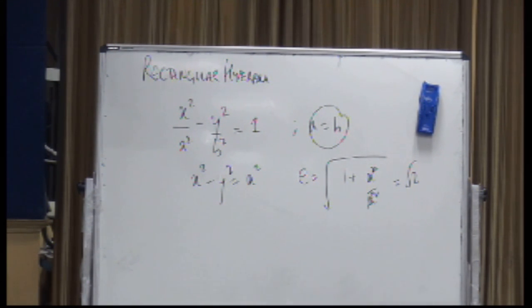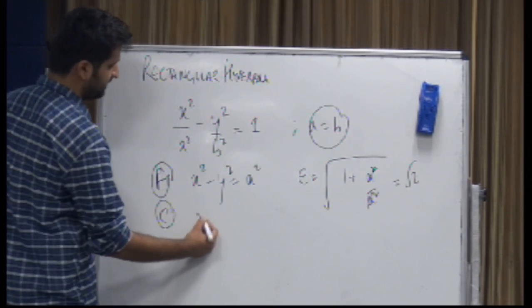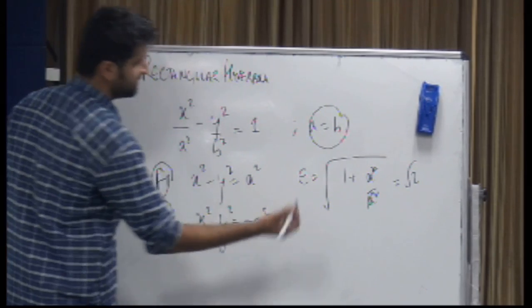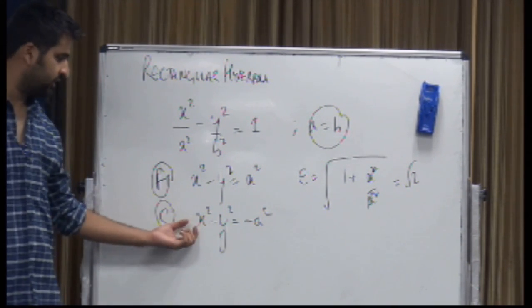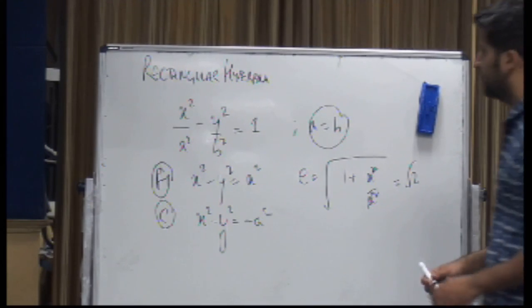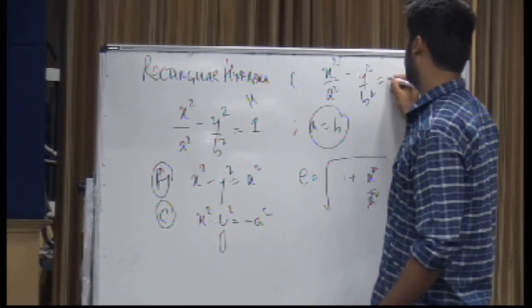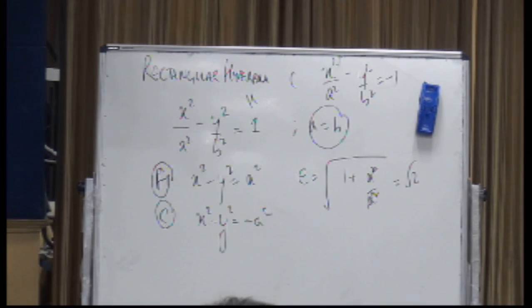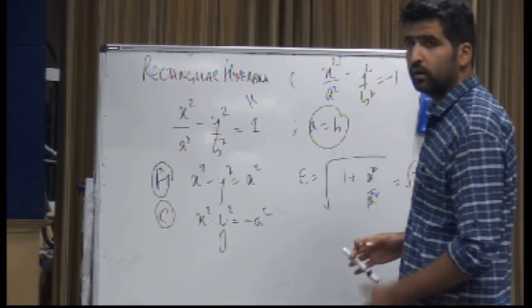And what will be the conjugate of this hyperbola? So conjugate will be x² − y² = −a². So we just multiply the whole equation with a negative sign, right? Or you can write this as y² − x² = a². Same thing, right? In the case of standard hyperbola, the conjugate would be x²/a² − y²/b² = −1. Written.